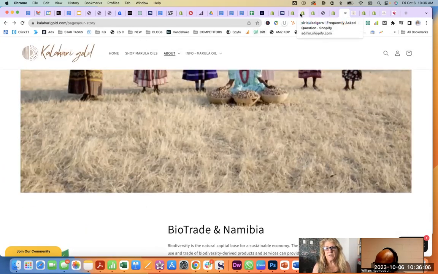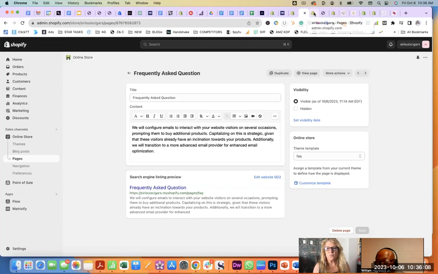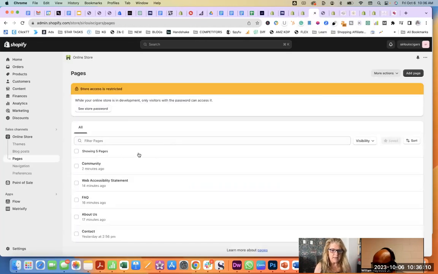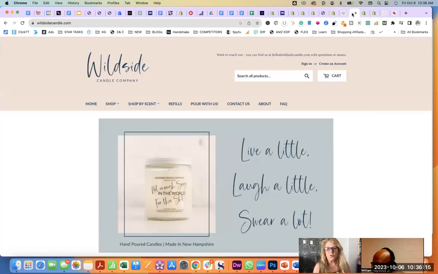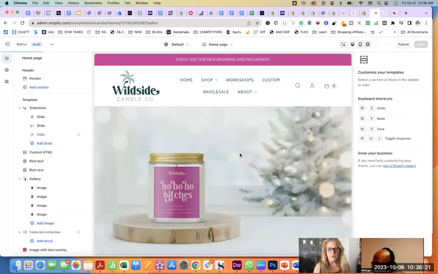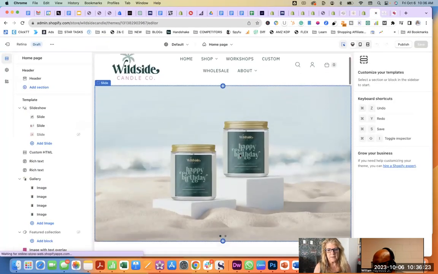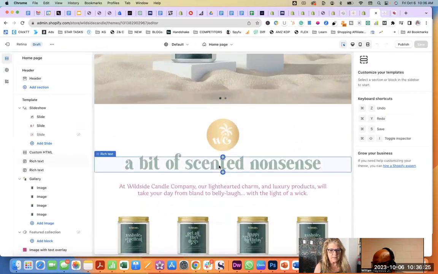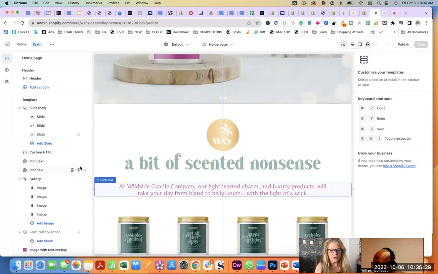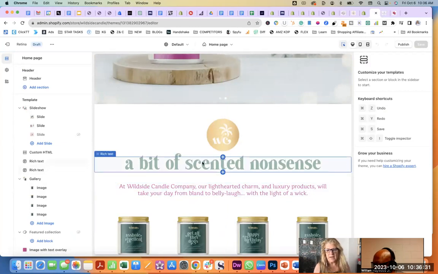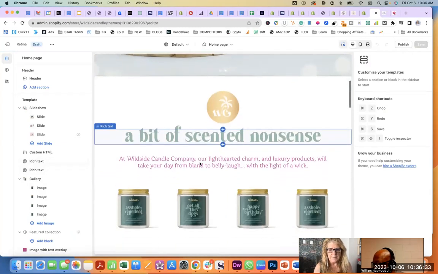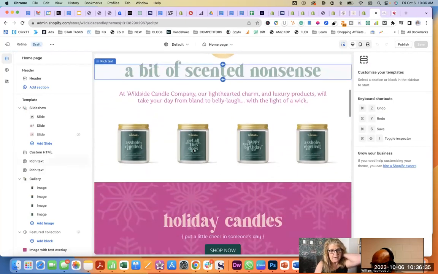So as you can see, you can do so much to customize and improve your pages to what you want them to look like. As I said, this is what she's done. This is what we've done. We've literally come in here and added, as you can see, rich text. She's added two types of rich text here because we have a different font that you have to add to the code.